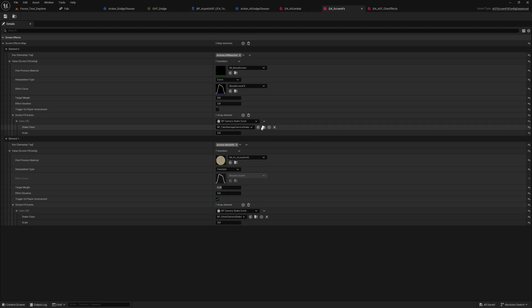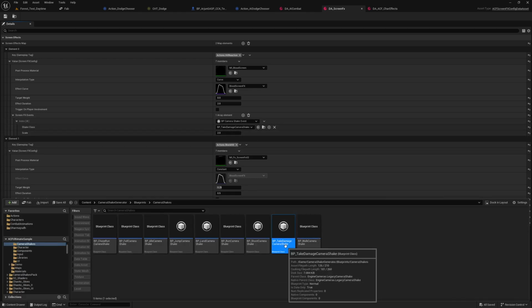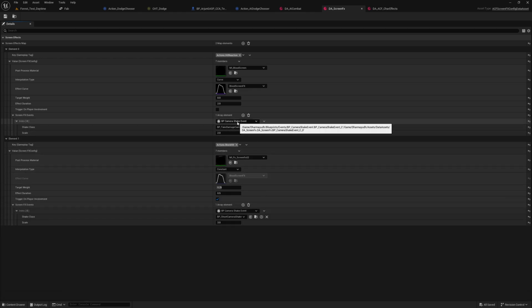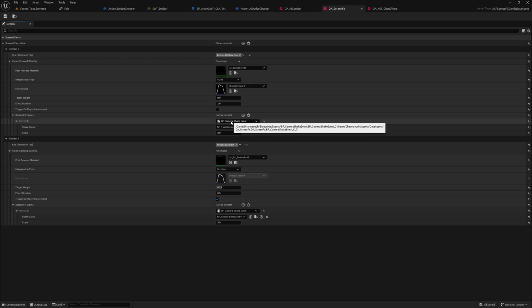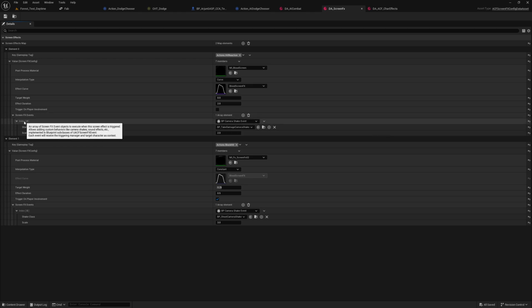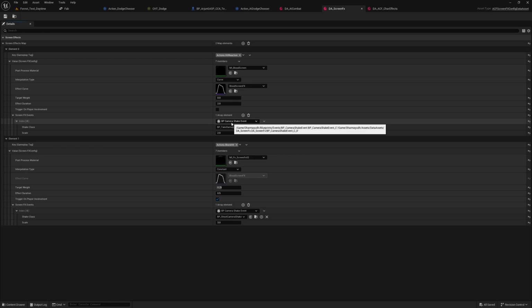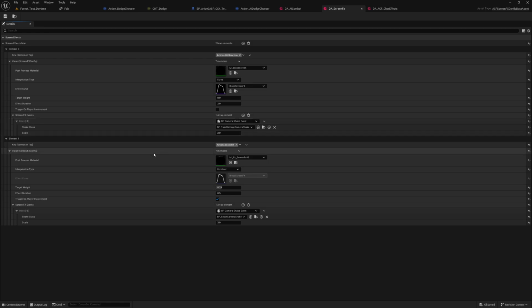For example, I created my own glass take damage camera shake. So this is basically a BP camera shake event, and I've just added a shake class to it. So on hit, the camera will shake. And the beauty is, you can define your own events. You can write your own events. This is just one of the events which I've written, which is the camera shake event. But you get the point, right?